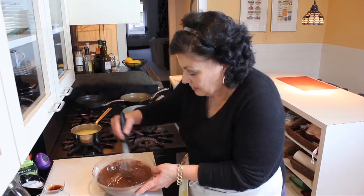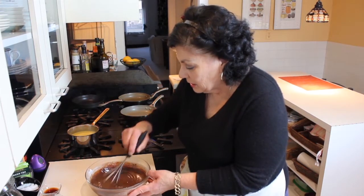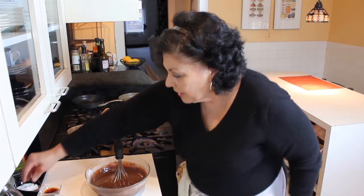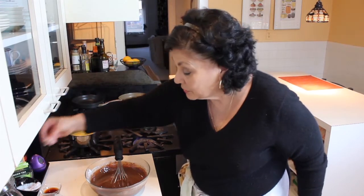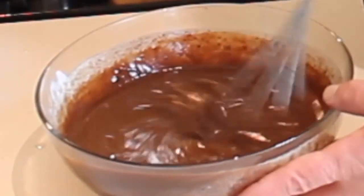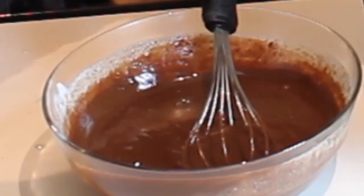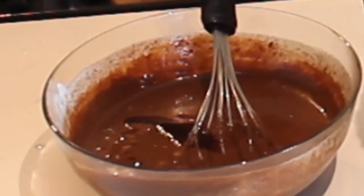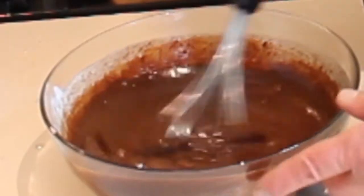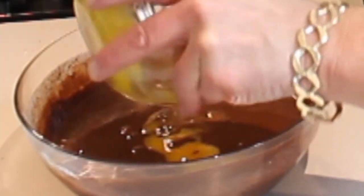Look at that. Doesn't that look wonderful? Ooh, chocolate and heavy cream, what a great combination. But we need to add a little bit more to it. So to bring out the flavor of the chocolate, and by the way, I do like using bittersweet chocolate for sure, I'm putting a little bit of some fleur de sel, just a tiny itsy bitsy bit, not a lot. Then we're going to put in a teaspoon and a half of some really good vanilla extract, and then whisk that together. Then we're going to put in 6 egg yolks.